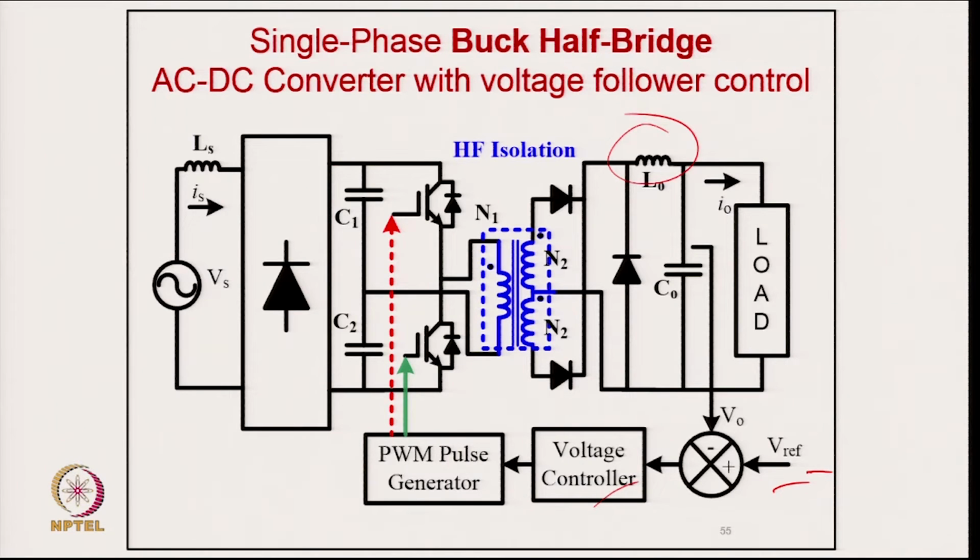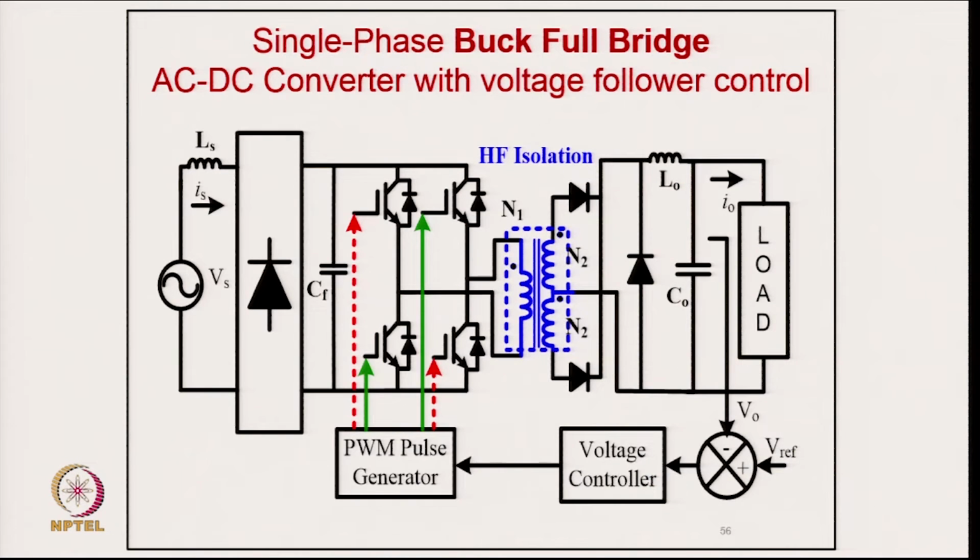These converters are used at different power levels: the forward converter at very low power ratings, the forward with push-pull at a little higher rating, this one at a little higher still, and finally, for very high power, we use the bridge configuration, again with voltage follower. Again this inductor is designed in DCM. We have a reference voltage and a feedback voltage, and the voltage controller output is compared with the high frequency carrier. We give the pulses alternately to these two devices in one pendulum cycle and to the other two devices in the other half cycle, and it also provides inherent power factor correction because of the voltage follower approach. But we have to design so that at the switching frequency you are operating, this inductor current is discontinuous.